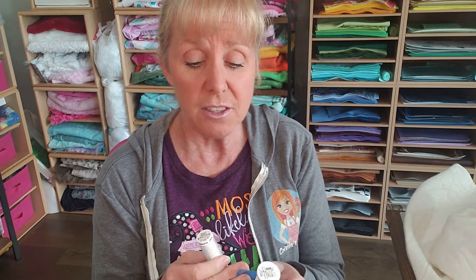The other thing is we're going to use invisible thread. There are several invisible threads on the market. I like the Guterman one. I like the Sulky one also. There's several, and I will add links in the video description of different invisible threads that I've used. There's some that are basically fishing wire, and I don't really prefer those.